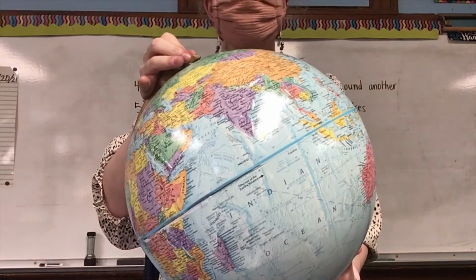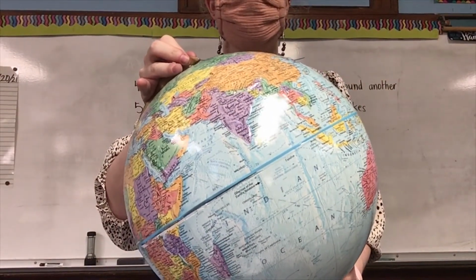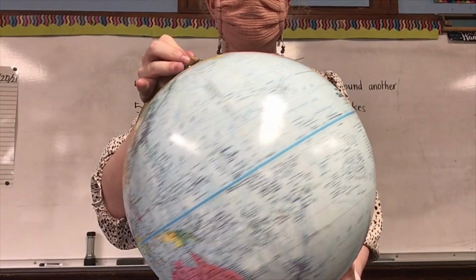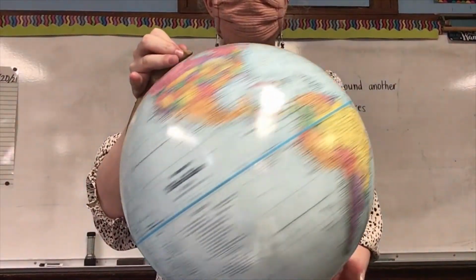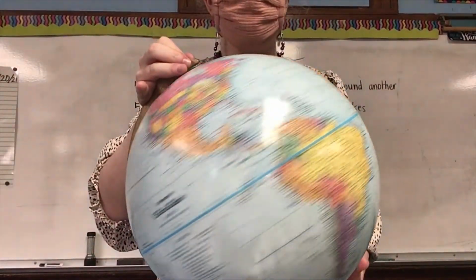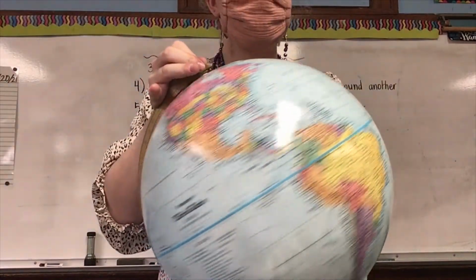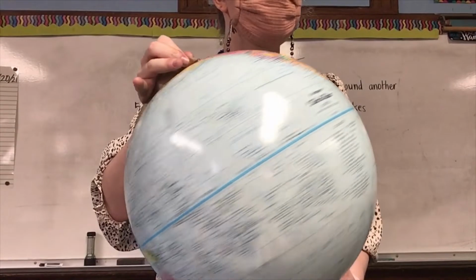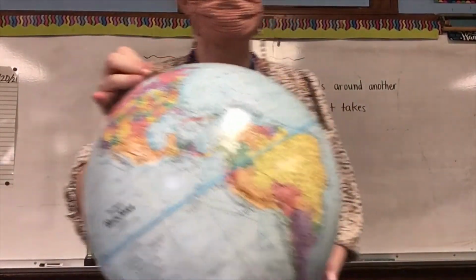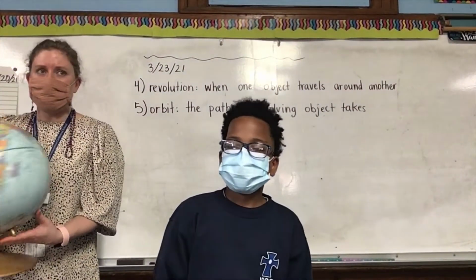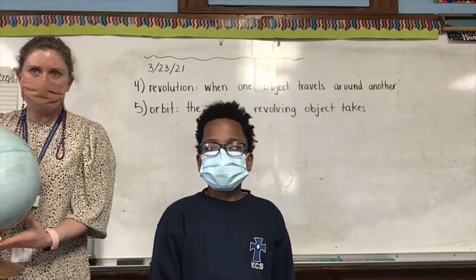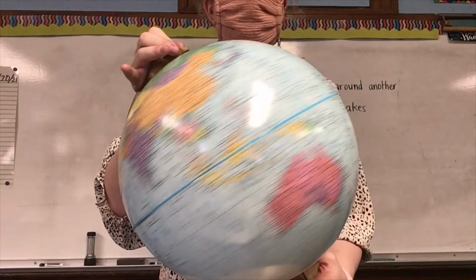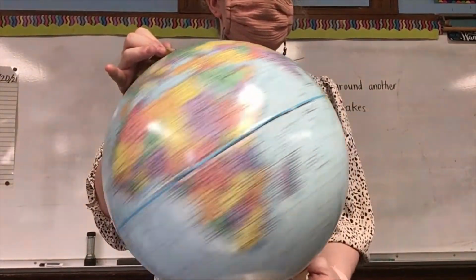So neither the northern nor the southern is tilted towards the sun. But why is it spring in the northern hemisphere? What just happened? I came from winter. What season always comes after winter, class? Spring. That means it was just summer in the southern hemisphere. It's not tilted away or towards the sun, so what season is it in the southern hemisphere?